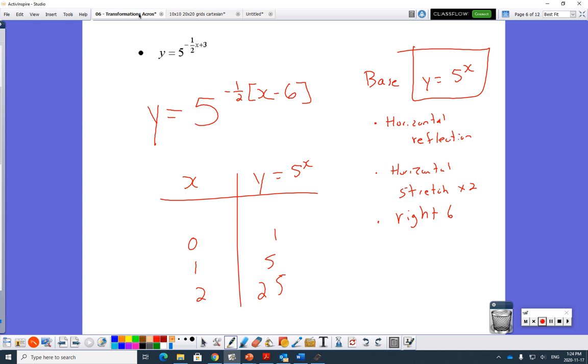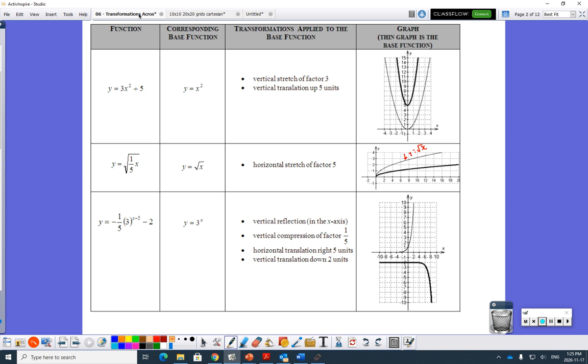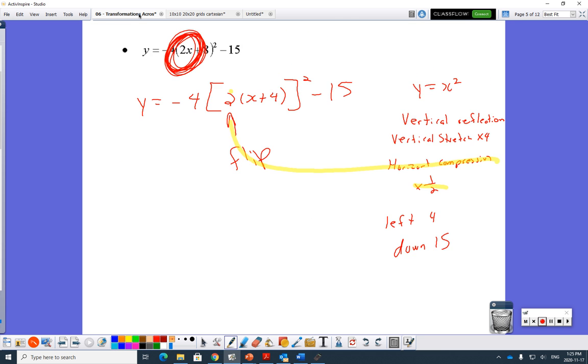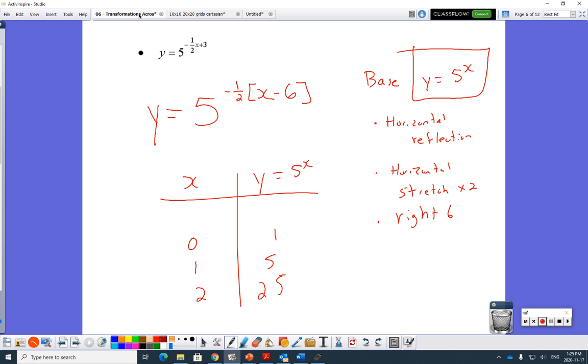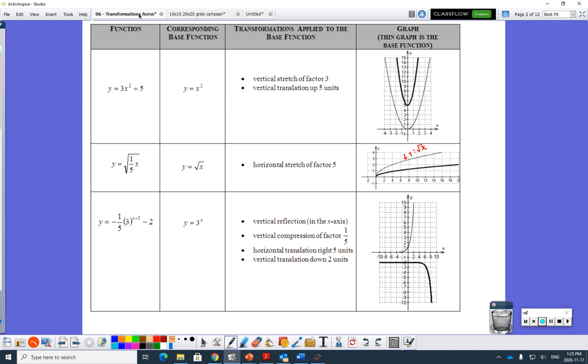Oh, yeah, he says, what if there is a vertical reflection with an exponential? And I think we did have one earlier. Am I crazy? My memory's telling me, yeah, right here. It'll be just out front of the whole thing. So that's what a vertical stretch would look like. Horizontal would be inside the exponent. Yeah, right. The exponent is like that. That's the inside of the function for exponential. That's right. Vertical would go out in front of the whole thing here. Vertical shift would go outside over here. And again, I think, yeah, out there.